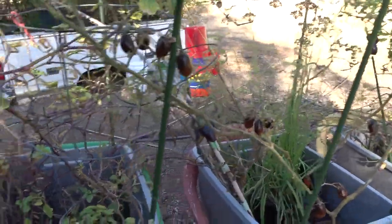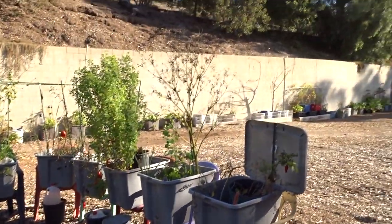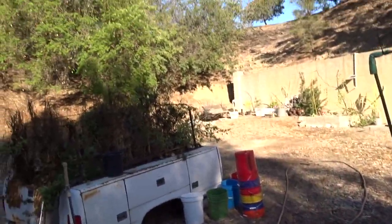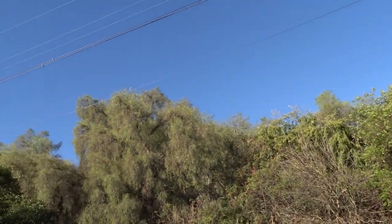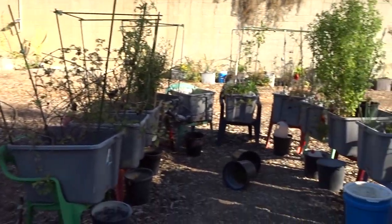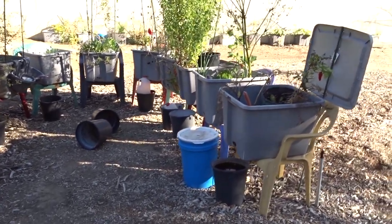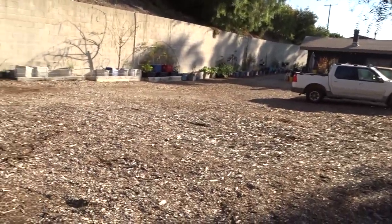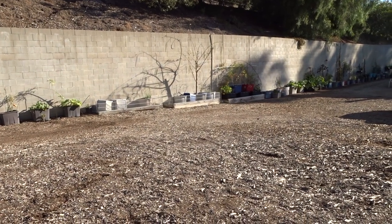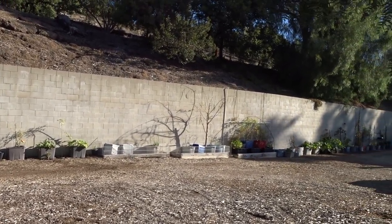So that's it — I've spun you around. I hope I've done this fairly quick because it's really windy and I want to just keep an eye on things. Wind is not really good because you've got power lines around, and things are flying. With that I am going in. I hope it wasn't too quick, but I think you got to see everything. And then I can work on the deck or work somewhere else. Isn't that beautiful setup with the tomatoes and the cucumbers? The cucumbers got pushed out by everything else — I kind of wish they didn't. So I'm going to have to keep track of that next year.